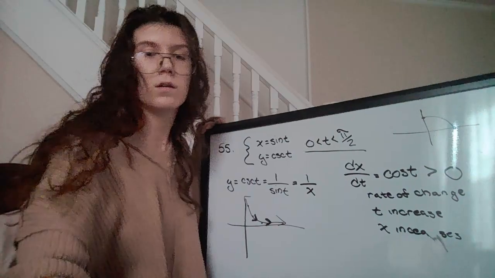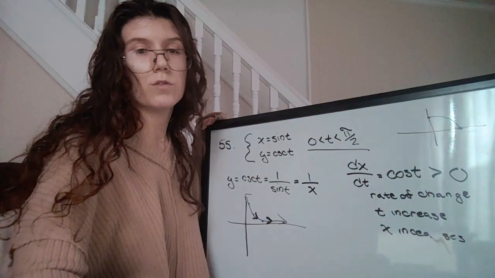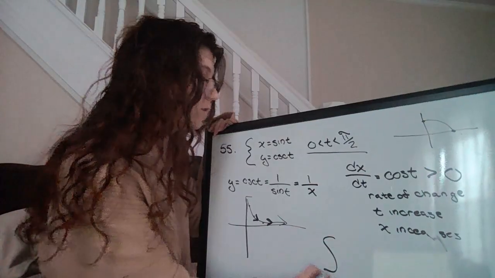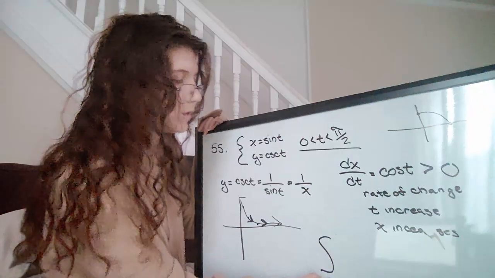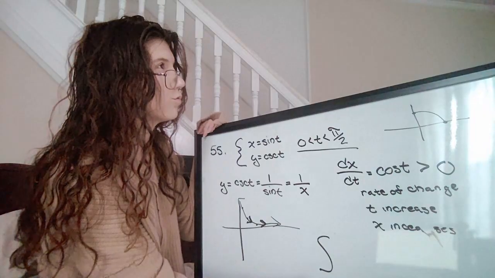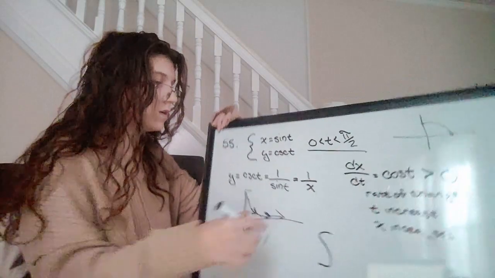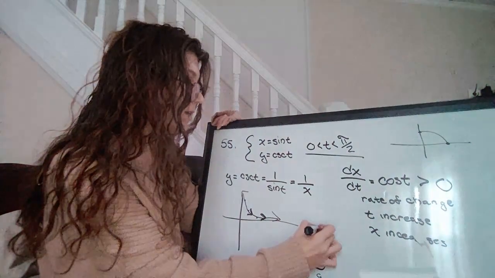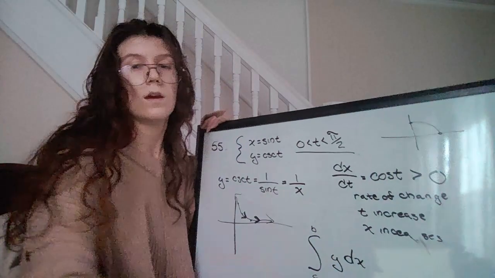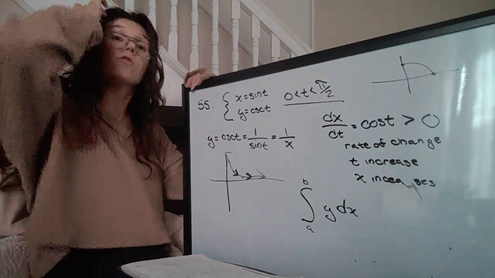Not absolutely crazy. And then set up an integral with respect to x that represents the area under the curve in the first quadrant. So for the first quadrant, our bounds are just going to be from 0 to pi over 2. This is with respect to x, so we need x values here. We need an a and a b. And I think this is a great way to set up these integrals.